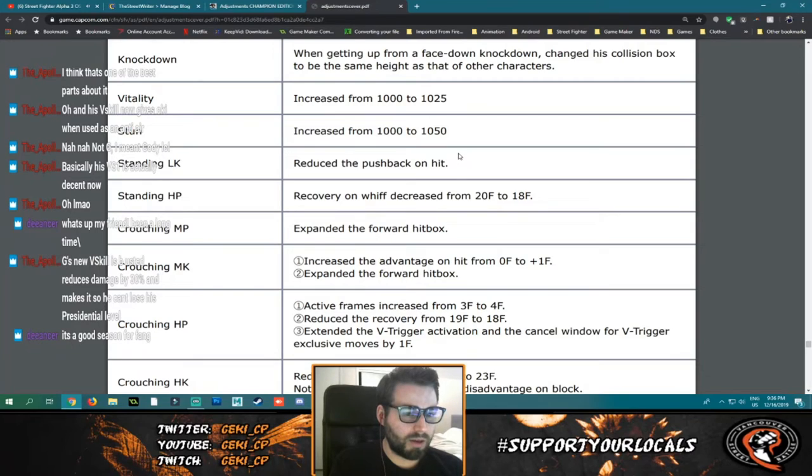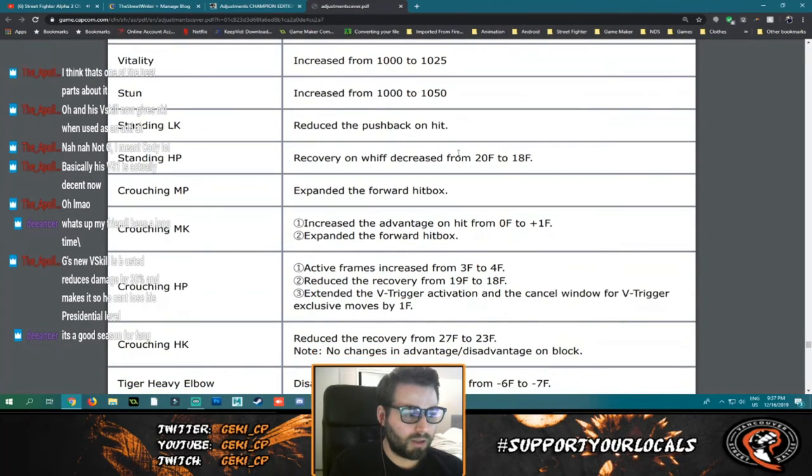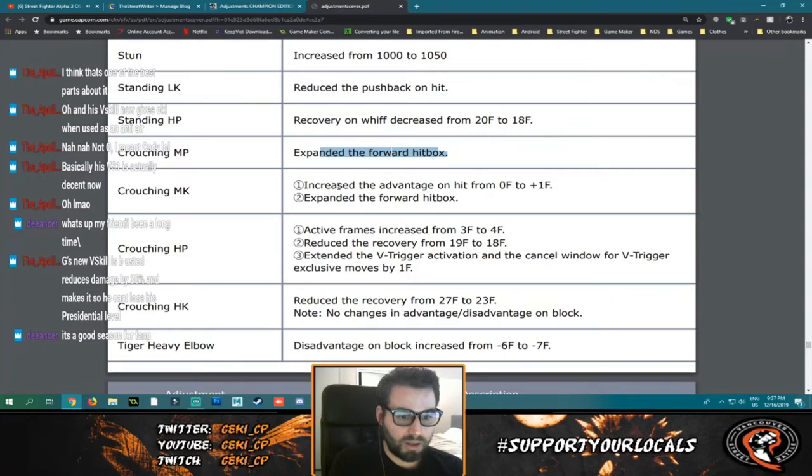And I think maybe Falk might give him trouble now. I don't know if it was before, but it just seems like it. Standing Heavy Punch. Recovery on whiff decreased. Damn, okay. That's a big deal. Expand the forward hitbox. That's really good. Advantage on hit. That's very good.